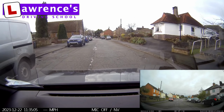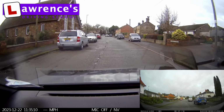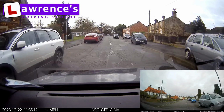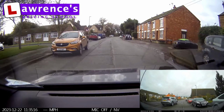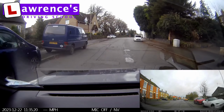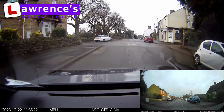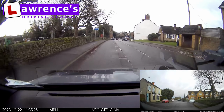So if you're not sure whether you're going to fit through a gap safely and easily, you're probably best off to hold back. But don't take any chances. You know, if you're not sure, that means hold back. There's no doubt about it. It's either hold back or don't hold back. There's no in between. We're going to be taking the next road on the right. And this is the Loddington route.